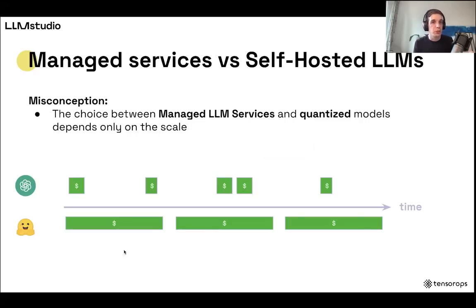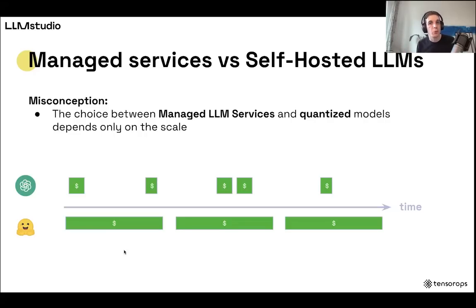I do want to speak about a misconception that is very often associated with quantized models and hosting your own LLMs. Eugene Yan is one of the greatest consultants of LLMs. He recently wrote a blog post about the lessons he's learned from a year of applying LLM applications. He's saying, obviously, before you get to production, or before you have big traffic, you do not use GPUs. You always go to a managed service, such as GPT-4o or Gemini, these hosted LLMs. And the reason is quite natural. People think, of course, when I'm just paying when I need the LLM, this is significantly cheaper than setting up an instance and having it not very utilized. I'm paying very little for every request I'm making, versus scaling up and down this Hugging Face model that I hosted.